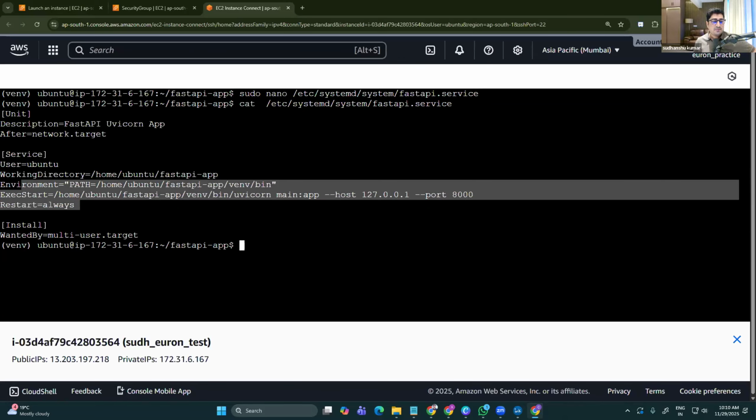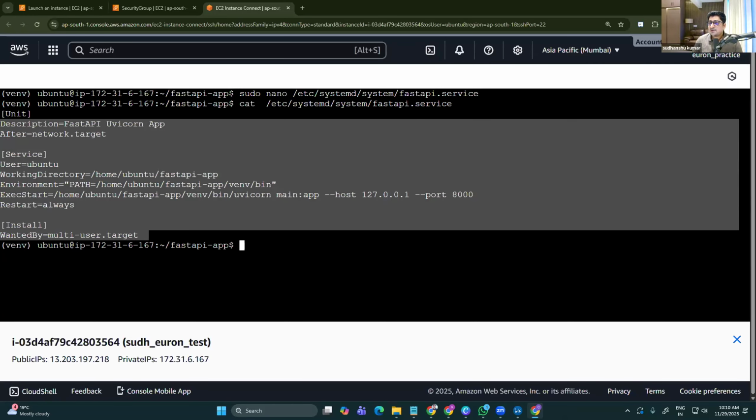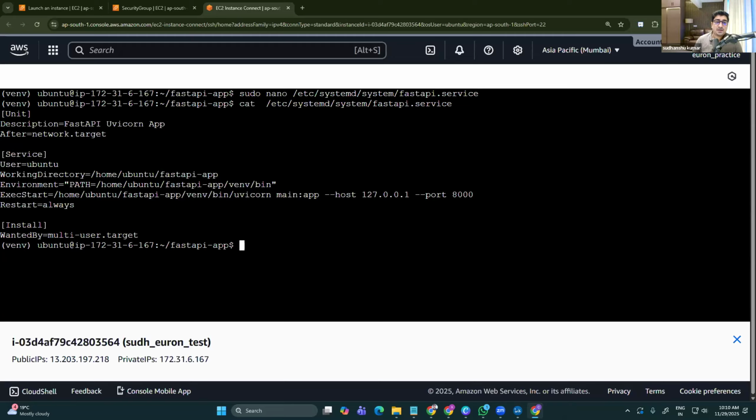Restart always, so that it will restart whenever we make some sort of changes. These are the things that we have mentioned, right? If the application is going to crash, it is going to automatically restart it so that it will make sure that it is on high availability. Yeah. So basically, this is something that we have kept inside this particular file, and it is going to help me run services in my background.